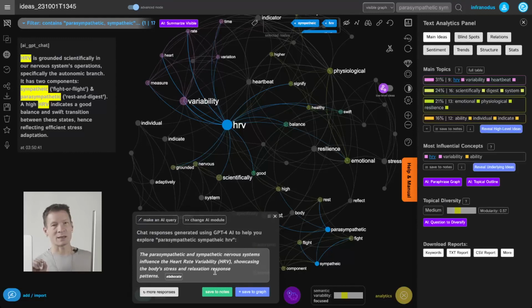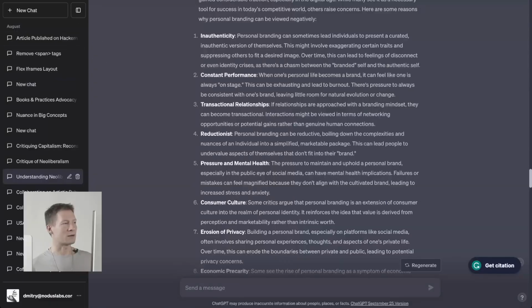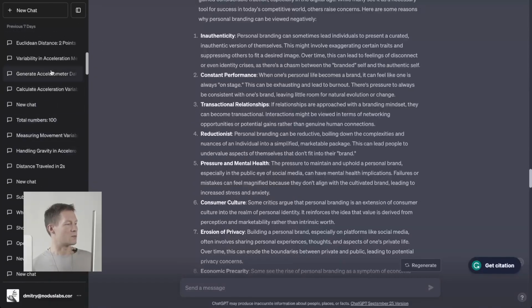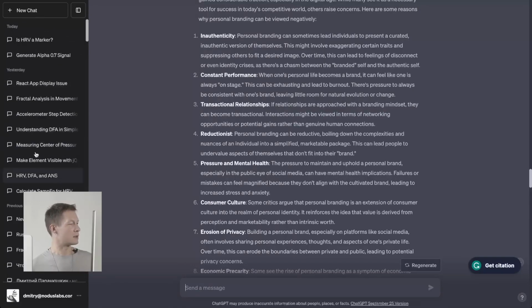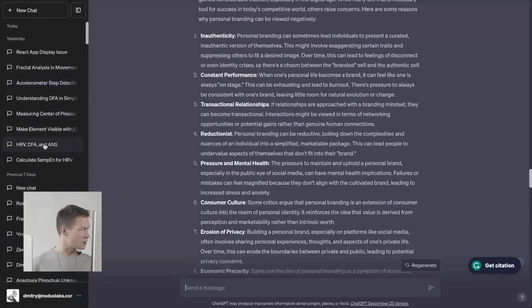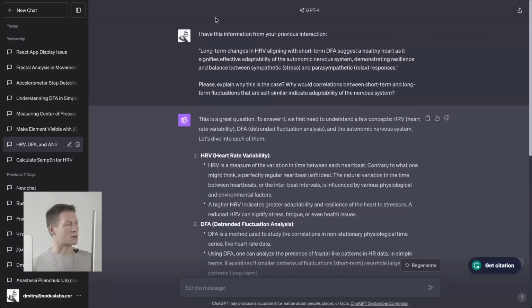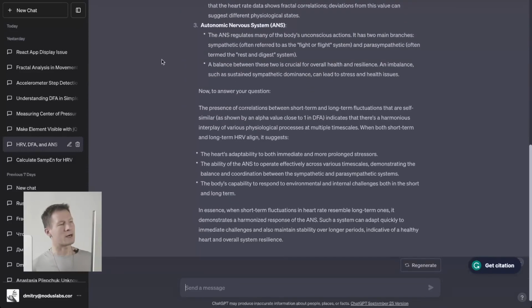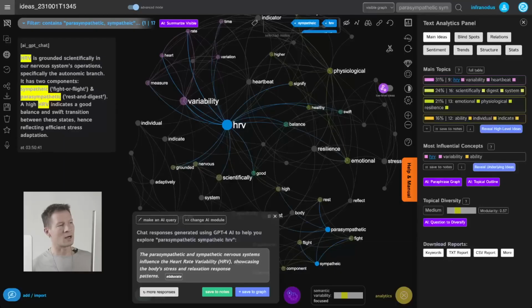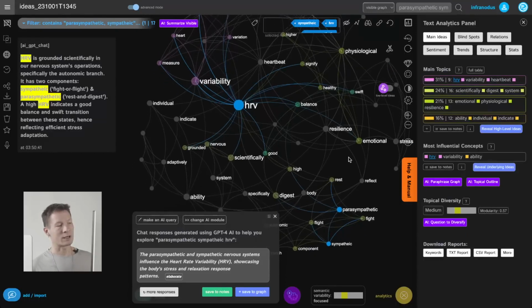And this is basically how you would use the graph live, and this is a big difference from how you would be having a conversation if you did that using GPT. I have here a conversation on HRV, so I have to read through all of this. I have to find the stuff that I want to develop further. By reading text here, directly, visually, I can see where I should make connections. I'm seeing this new cluster. I know that I want to connect it to the main idea, so I just select some nodes and ask it to do that for me, right?